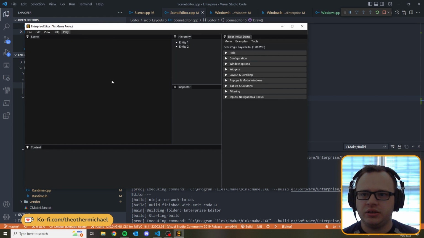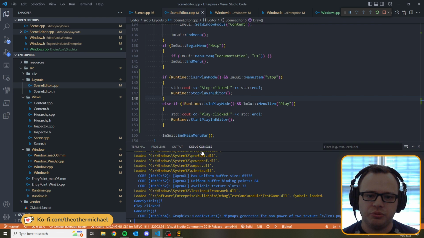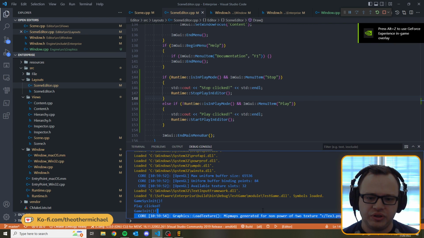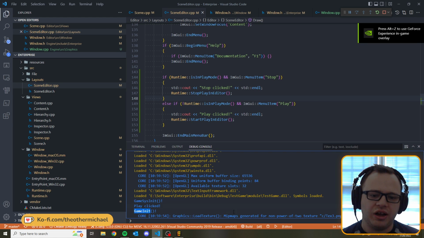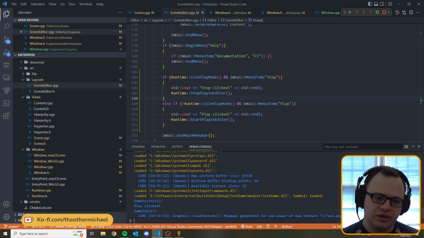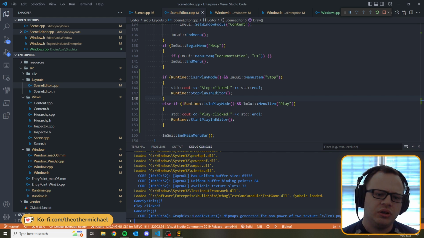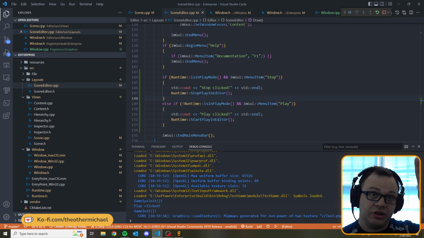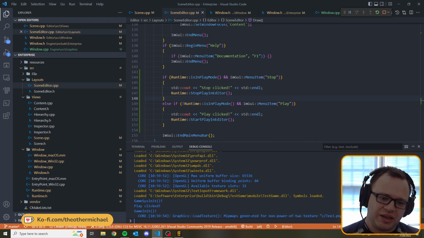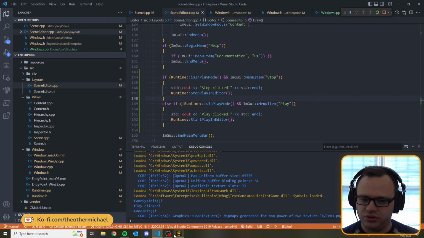Cool. So I click play. There's a bit of a hang. Presumably that's where it's loading the game resources. Yep, and we see game init was called, and in game init we are loading a bunch of textures and things, so it hangs a little bit while it's doing that. I can confirm that's the case because I'm loading a texture with non-power-of-two dimensions, and that is generating bitmaps, which is generally bad practice. So I have a warning going off here telling me the texture content folder / text3 does not have power of two dimensions, and that's a good warning to have.